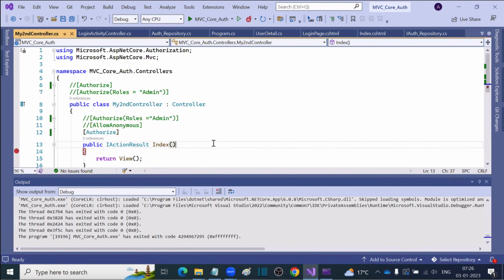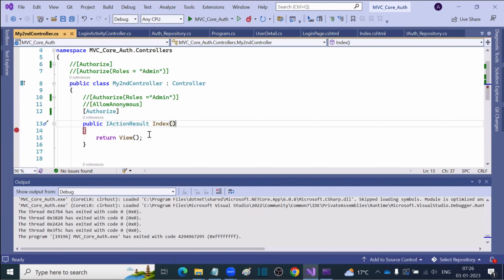That means your cookie should have any user ID, any role, then it is allowed. But if he is directly coming here without the login screen, then it will not allow. That is the meaning of simply authorize.